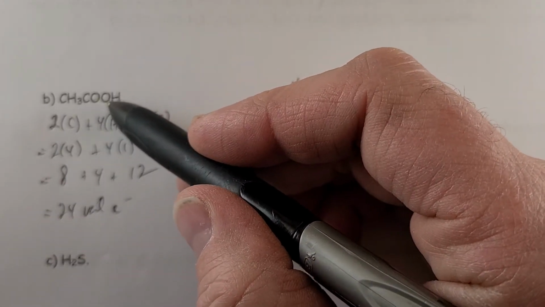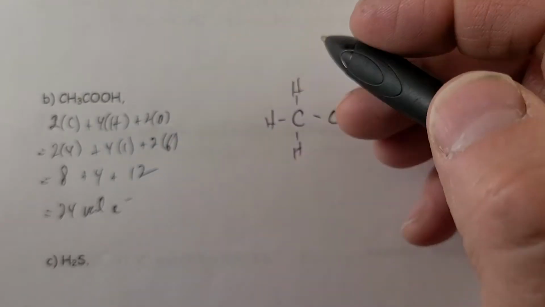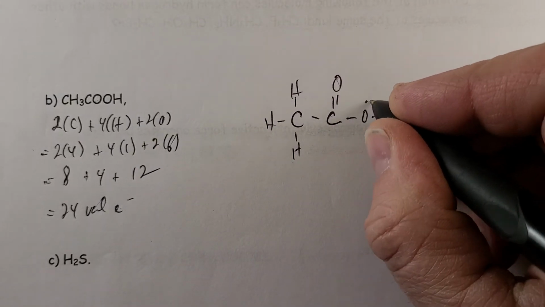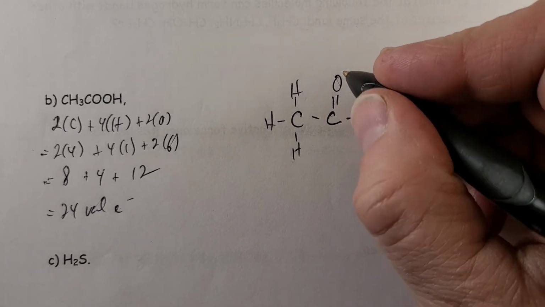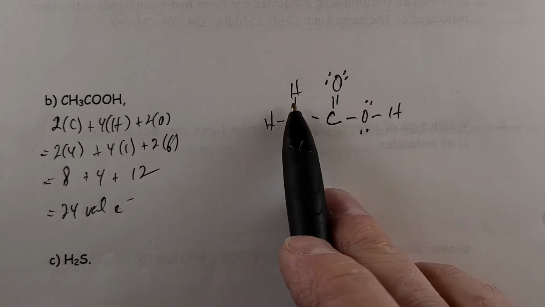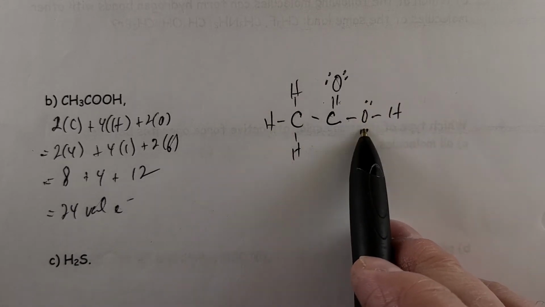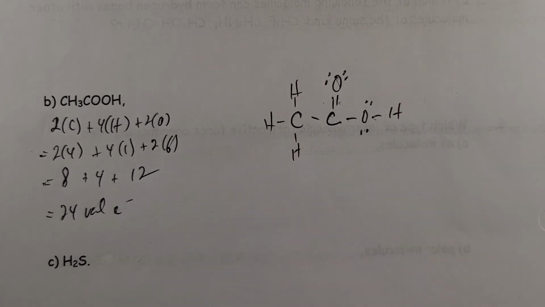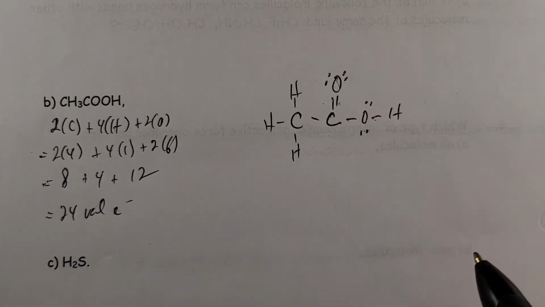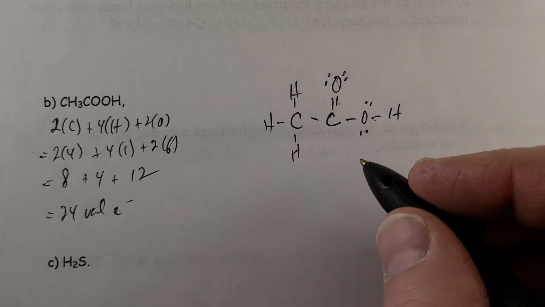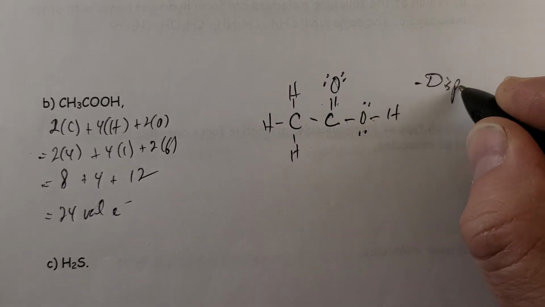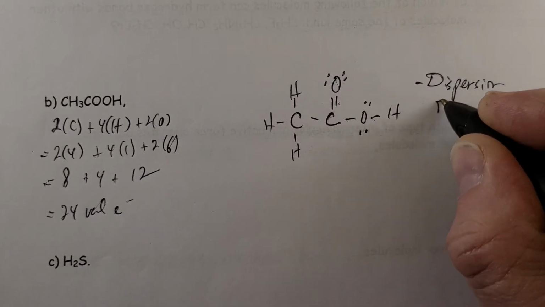Except that here it's a carboxylic acid area, and that one you likely don't know at this point. It actually looks like that with 2 lone pairs here. So if we count up these electrons, 2, 4, 6, 8, 10, 12, 14, 16, 18, 20, 22, 24. And if I was to do the formal charge calculation around the whole molecule, we would in fact see that that is the correct structure. So of course everything has dispersion forces.